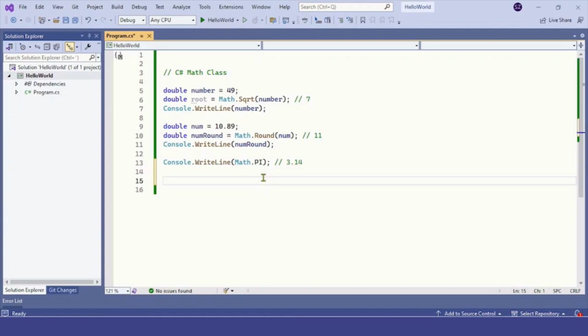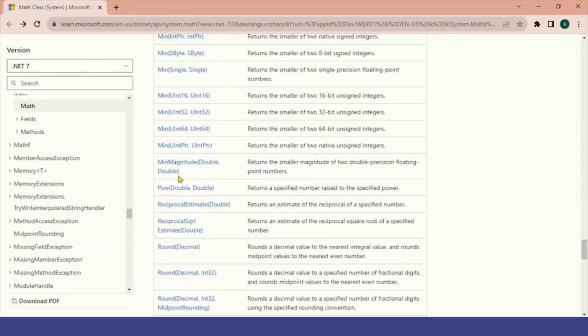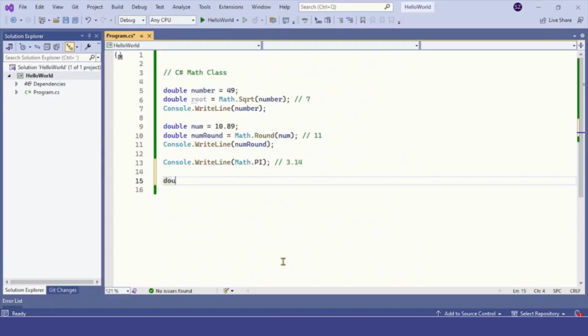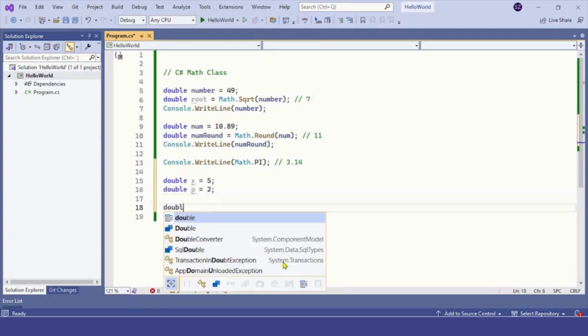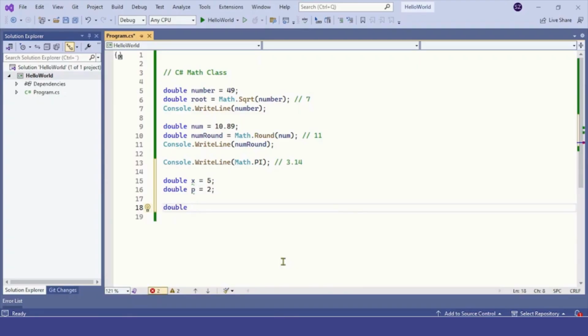There is another very useful function called power. The power function calculates x raised to the power of something. And in the documentation, the function is listed here, right? So let's use this function and find x raised to the power of any number. So we have a value x, let's say 5, and we want to calculate x raised to the power 2. So I'm going to call the power function.